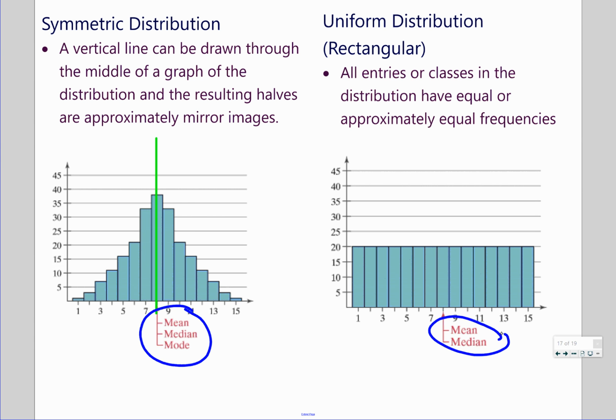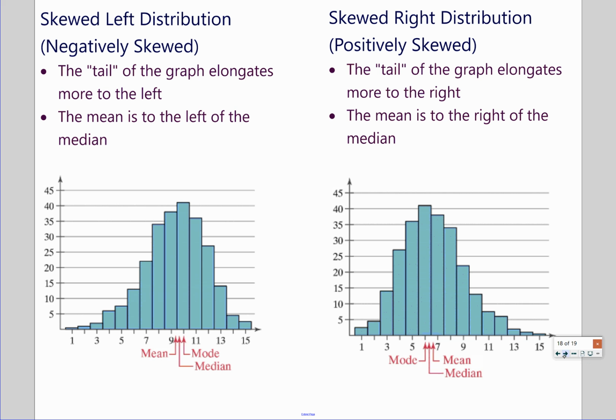The last two are going to be the ones that are going to show up if we have skewed data, we're going to call it. They're going to be skewed in one direction or another. So the first one is skewed left. We also call this negatively skewed. If something is skewed to the left, its tail is to the left. So if I were to kind of draw over this picture, I would have a tail going out on the left side. Most of my data is going to be on the right side of the picture, and then it's going to get smaller and smaller on the left side.